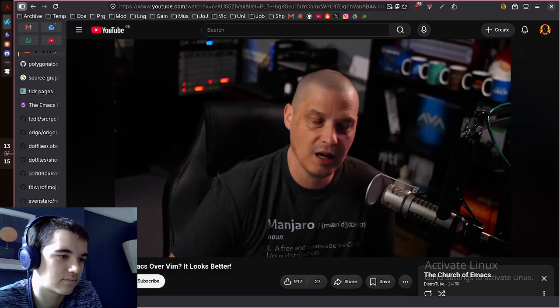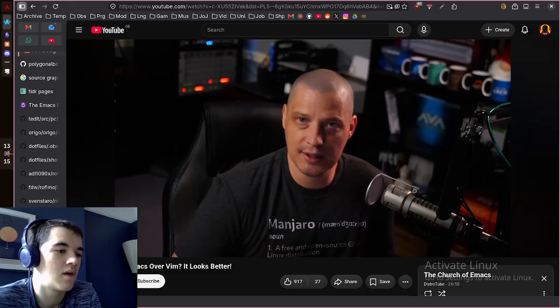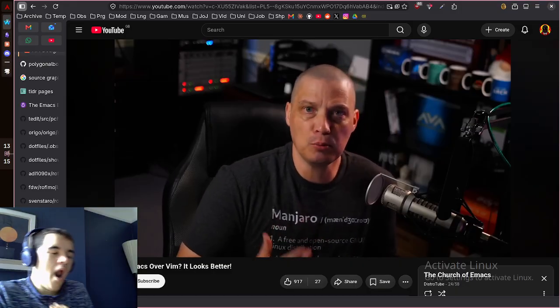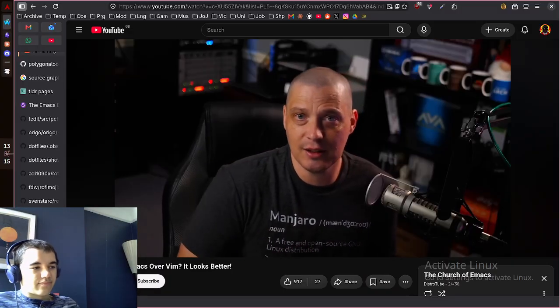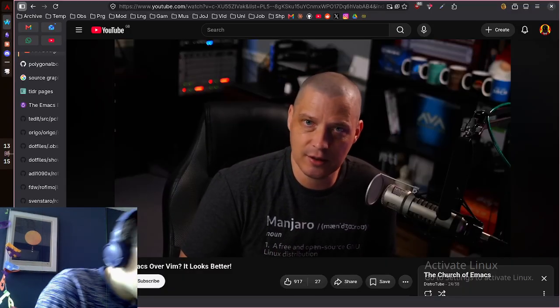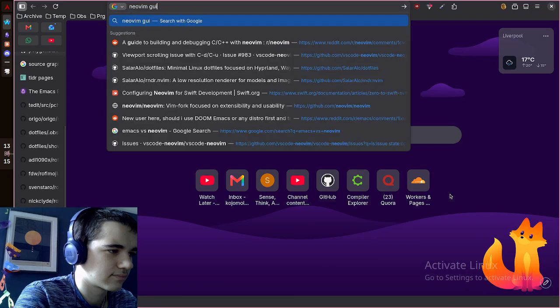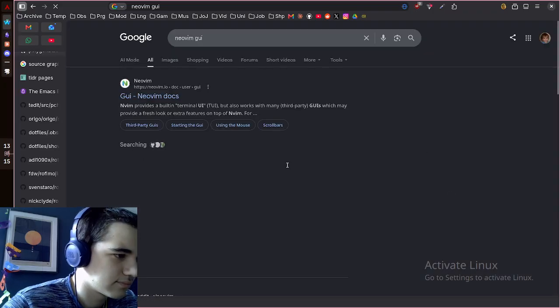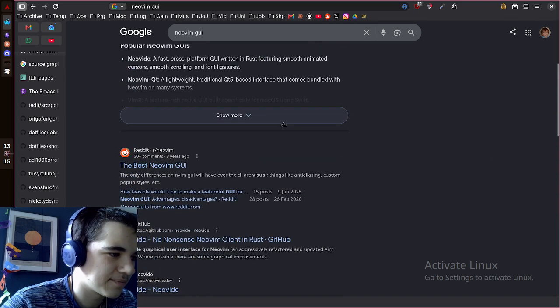Why is that? I think one of the biggest reasons why I choose Emacs over Vim is that Vim has to run in a terminal, and terminal programs naturally have some limitations. And for a text editor, I would say there are serious limitations in running a terminal-based text editor because... Is there a Neovim GUI? There's one, yeah. Is there a Neovim GUI version? Because that would be interesting.